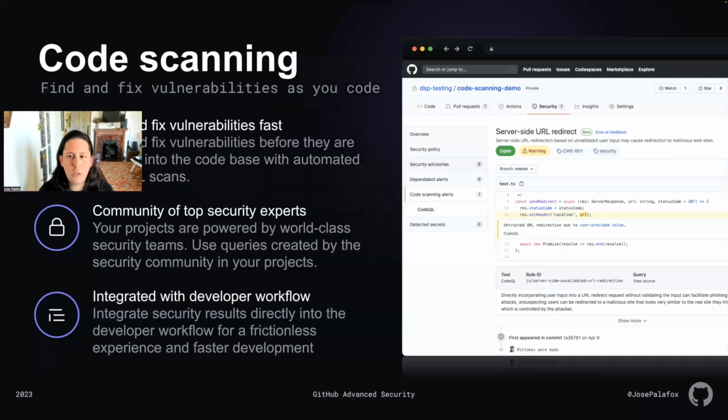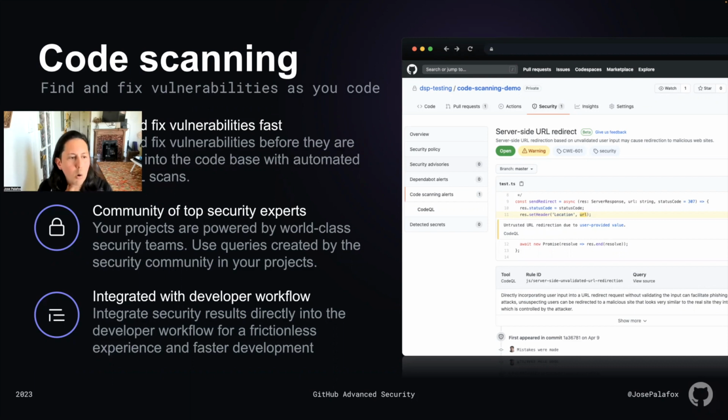The next section we're going to look at in the UI is called code scanning. Code scanning is a static analysis security testing tool, or SAST is the acronym that's sometimes used. You may have heard of tools like MobSF, which is an open source security scanning tool for mobile applications, or you may have heard of a tool called Psalm, which is an open source tool for scanning PHP.